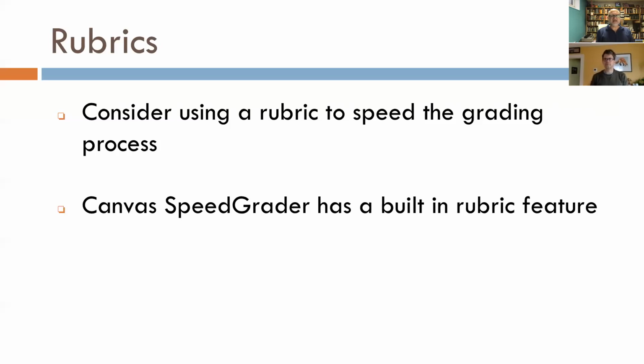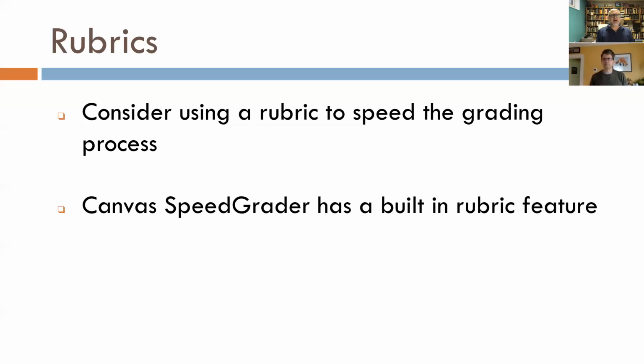But for lower stakes kinds of student discussion activities, we recommend that you keep it simple. You may use a rubric, and it's a good idea. It can speed up your work, but keep it, like I said, keep it simple. Use perhaps a 3-point scale where students either get a 0 for not completing it or completely missing the boat. They get a 1 for completing the assignment, and maybe a 2 for exceeding expectations on the particular assignment. You can also grade students on completed or not completed for these particular posts as well.